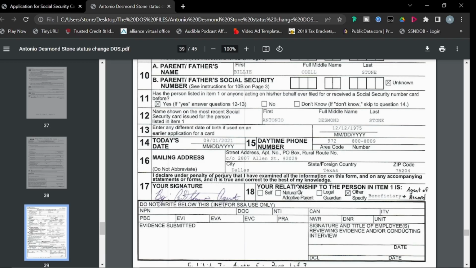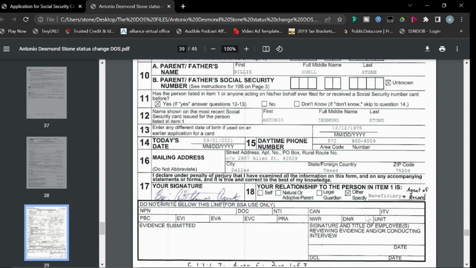That's the reason I'm mentioning it, because I was getting the Social Security card. It asked, are you signing on behalf of the person getting the Social Security card? I said yes. Then it asked, do you have a Social Security number? I said no, because you're a sole beneficiary. We're private citizens. I was already a private citizen when I did this. So I'm letting you know what you should do after you're a private citizen and you misplace your Social Security card. I'm giving you both sides.